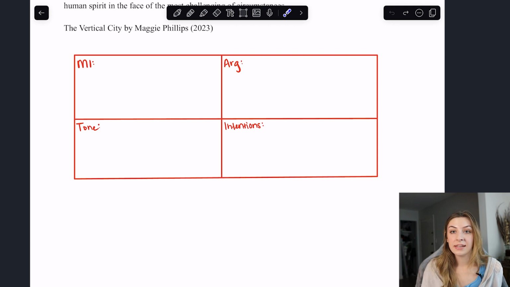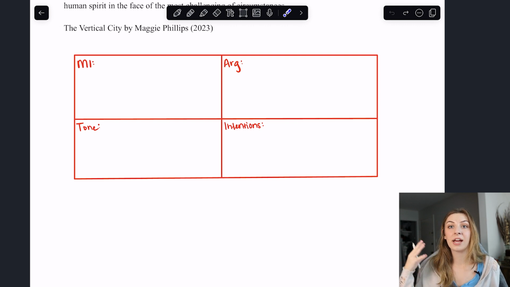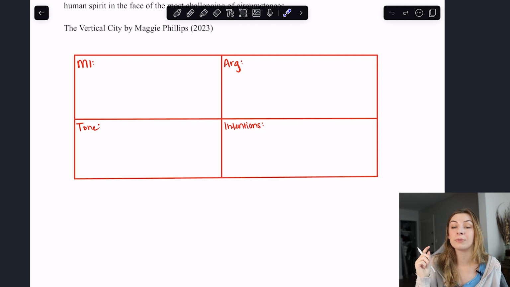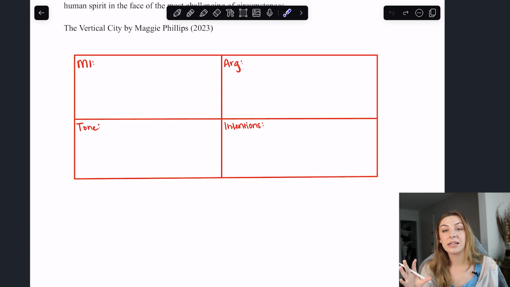Things like that. In the end, this is just the beginning of your CARS journey and what you should be getting out of a passage. And in the very end, when you take your MCAT, you're not going to be writing down all these four corners. You're going to be writing down one main idea, a mature main idea that incorporates all of these four corners into it. But I think it's a really good thing for beginners or people who just aren't very good at CARS to be able to pick out all of these things. Because if you can't pick them out individually, then there's no way that you're gonna be able to incorporate them all together in the end.